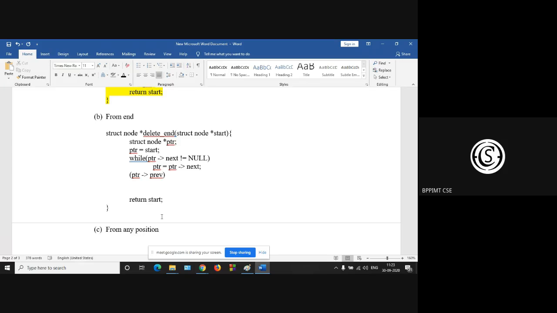The next part of ptr previous is made null. And then free ptr. Up to this, any problem?